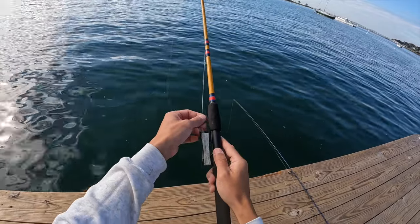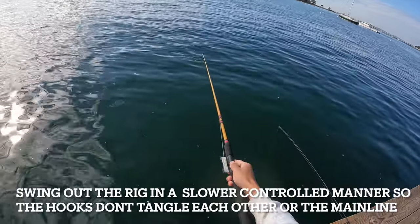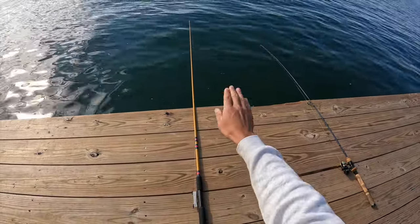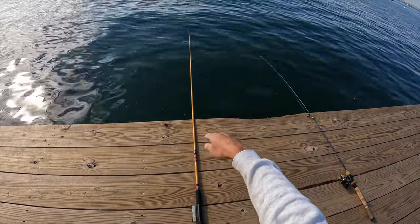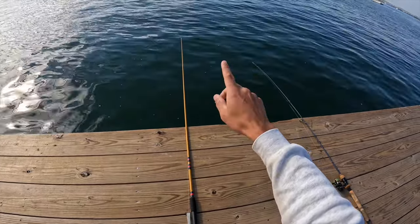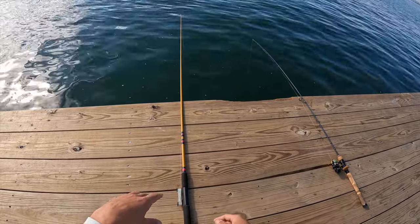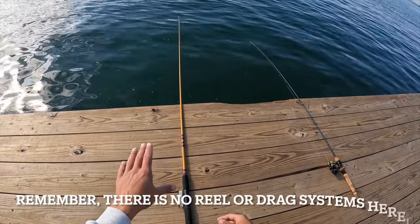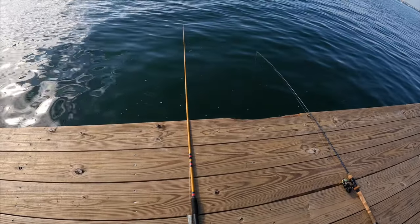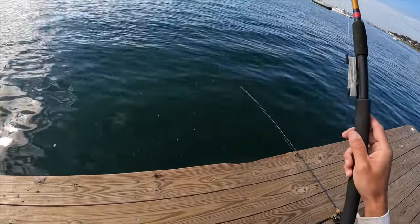Starting from the beginning again once you've set your depth: all you do is swing this out as far as you can, just like that. You're going to be setting your rod on the dock. If the fish are biting good, just hold the rod. When that bait and rig is actually swinging towards you, that's usually when the fish will bite. You'll see subtle pulls — really small pulls or taps — and that's when you set the hook. If you're getting a lot of bites, hold the rod. I like to put at least half the rod on the dock because there are still stripers and mackerel around and you obviously don't want to lose your rod. If you don't get a bite in the first five minutes, pull your rig up and let out about another foot or two of line and do it again.